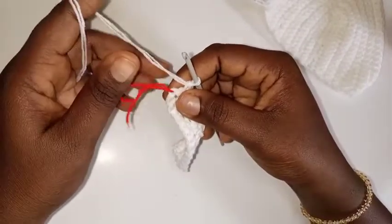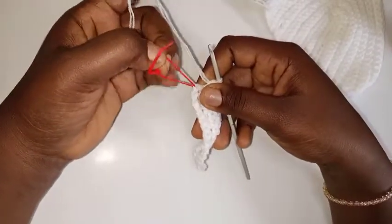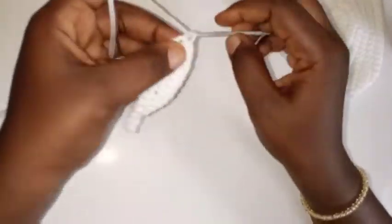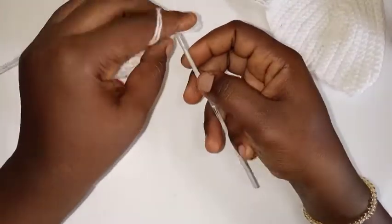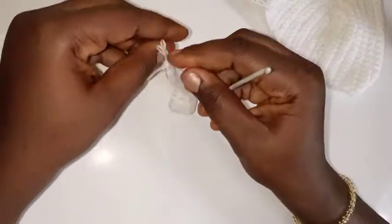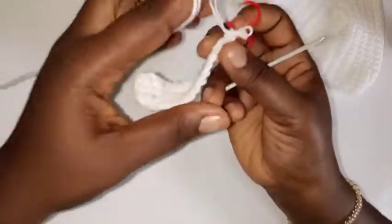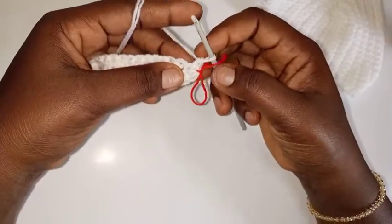Okay, I've gotten to our stitch marker here. So now what I'm going to do, I'm going to remove it. And I'm going to put my first single crochet. That's one. Put my second one. That's two. Then I'm going to attach my stitch marker back at the second one. Please don't forget, at the second one. Now we have to put three single crochet there. So I'm going to put my stitch marker at the second one always, because this round is going to be repetitive till you get your desired measurement. So I put the third one now.